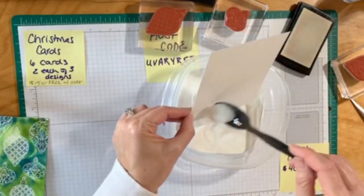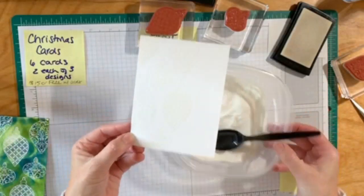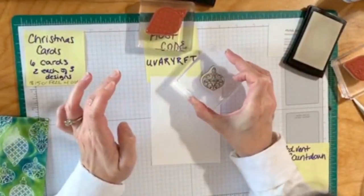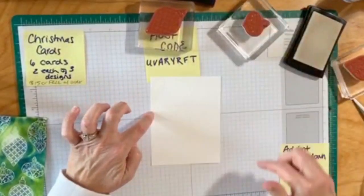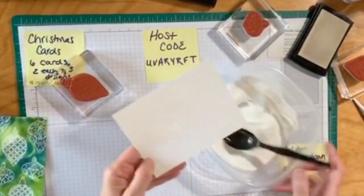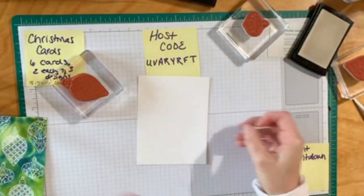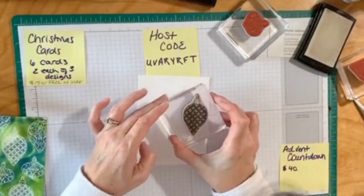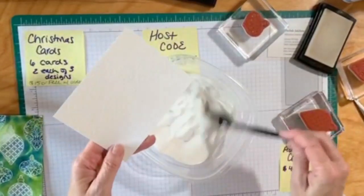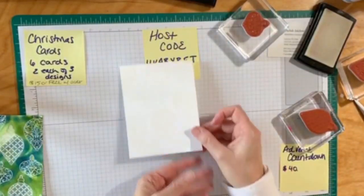So really, this is just Emboss Resist, which you've seen done lots of different ways. Although I had not done this, and you're going to be amazed that I'm able to use as much water as I do on this shimmer white cardstock. Okay, so no, I can't see the end of that. So back over here we go. The other part that gets tricky is to not touch where I already have embossing powder, because that would ruin what I'm going for.